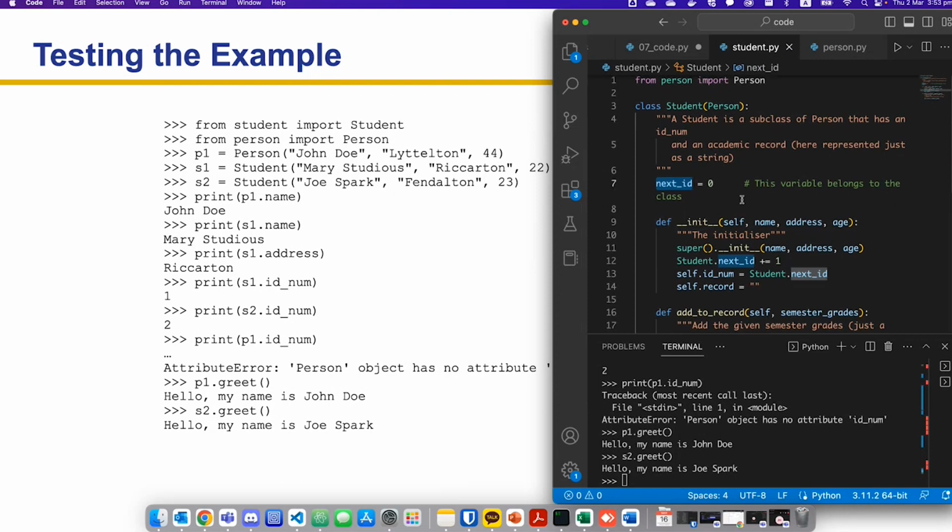So every time the class student is used to create an instance of a student, this variable, as you can see here, gets incremented by 1. Okay, and this value sticks with the student class until you re-import it or restart the shell. So this can be used to keep track of the number of students in this way.